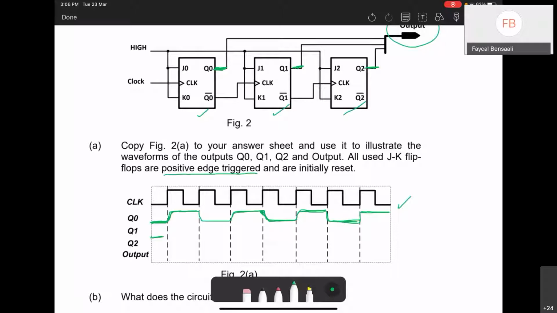Look. The clock of the next one is connected to Q0 bar. So Q0 bar is the opposite of Q0, right? So when we have 0, now we work with the rising edges of the clock.